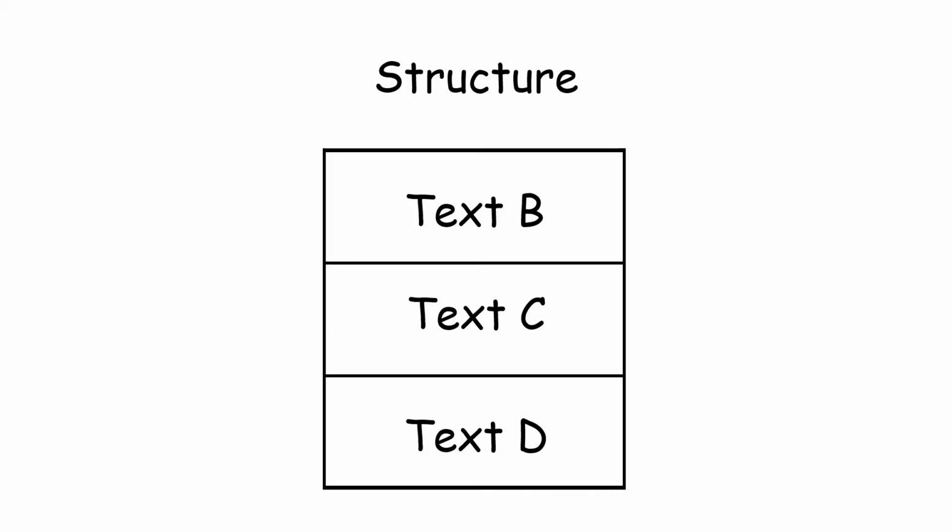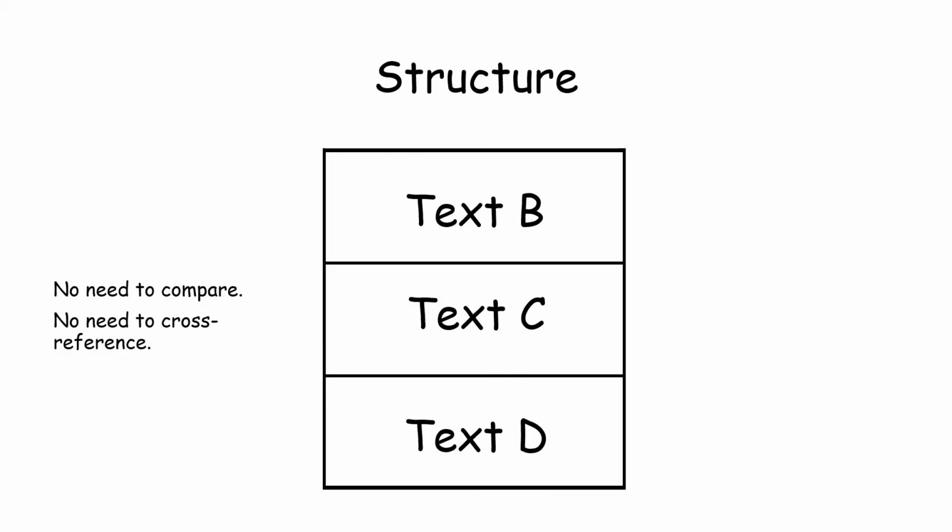The structure I would create for your answer is this. I would start talking about text B, telling me everything about what robots can do, then move on to text C, and then move on to text D. Notice how I'm not weaving them all together. I'm essentially stitching these 3 texts together. I'm not weaving them in and out. I'm not talking about B and then moving on to D and then bringing it back to C and adding some points about B. I'm moving through these methodically, one text at a time.